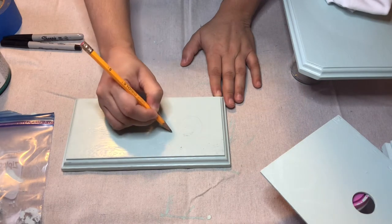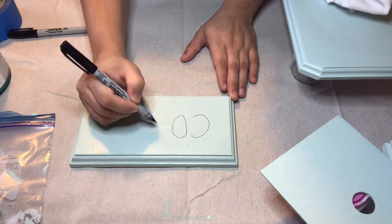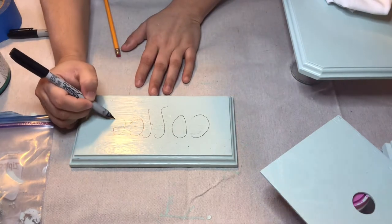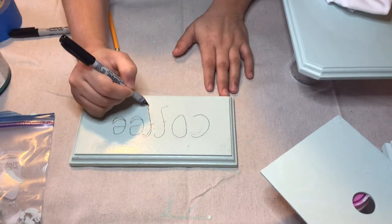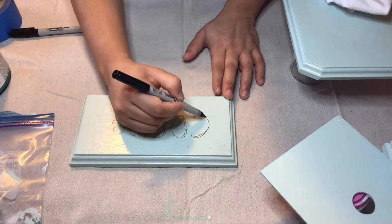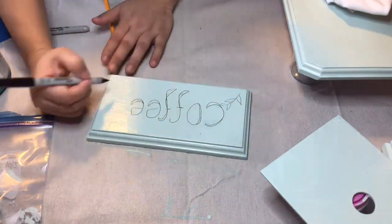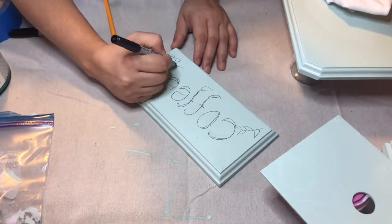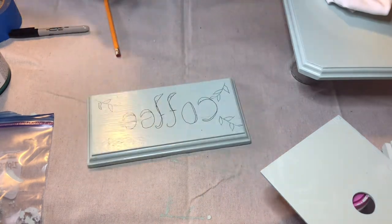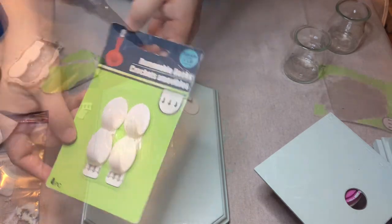For the coffee station, I write everything with a pencil, then I rewrite everything again with black permanent marker. Here I am using some little hooks so I can hang the espresso mugs.